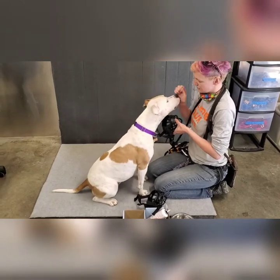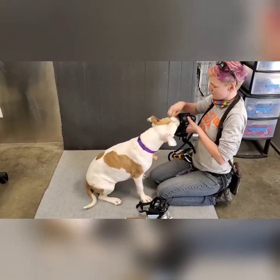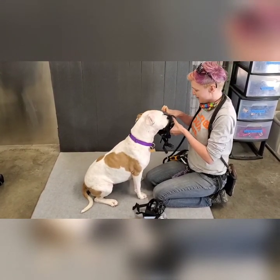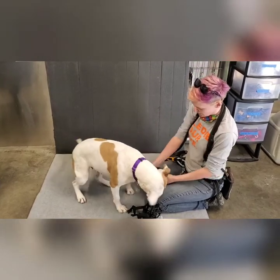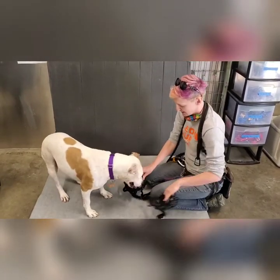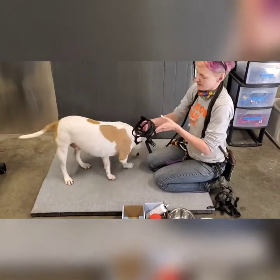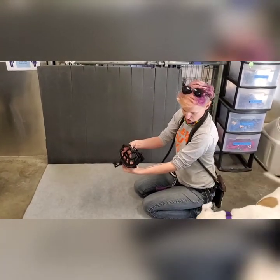When I first started seeing how she'd do with the muzzle, she'd try and go around the muzzle to get the treat. So I tried a few different strategies — lowering the muzzle, putting it on the ground. Sometimes they might feel better if it's on the ground, sometimes if it's in the air. A lot of times, folding the straps back will make it easier for the dog.